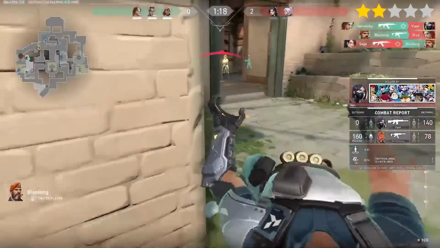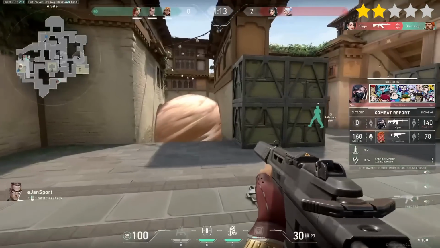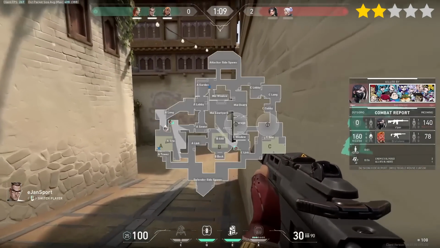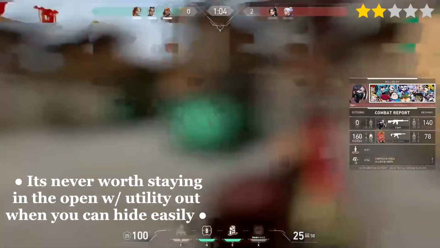You're overextending yourself. Your positioning was very poor there, and you get yourself killed. So you start off strong with a kill, but then right there, you give that kill to the Viper. As soon as you see her exit that smoke, you need to relocate behind the box and play safe. Do not get shot with utility out. 2 stars on that round.